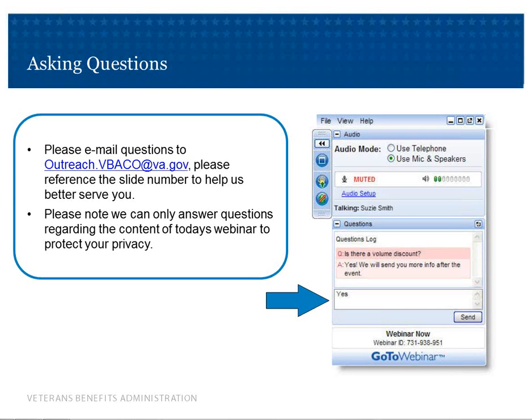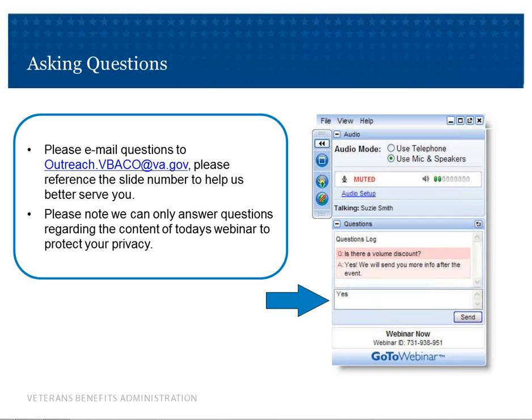All right, we have another eBenefits question coming in. Can a surviving spouse create an eBenefits account? Yes, we encourage survivors to create an eBenefits account. They must use their own Social Security number, date of birth, and information, because DIC payment history and when they're able to submit a DIC claim will be important for them to do this through eBenefits.